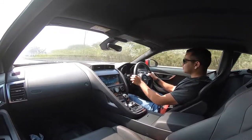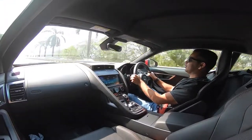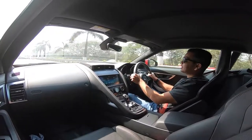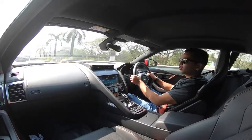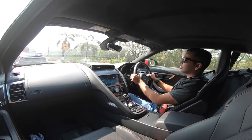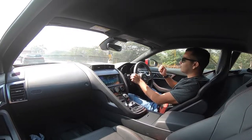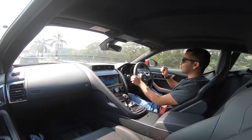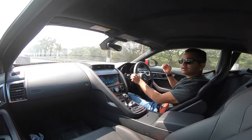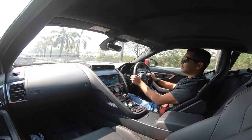Listen to the exhaust. It is not the most exciting for the price you are going to pay — you can buy a few Mercedes-AMG cars or BMW M cars at this price and they will be offering you more power and might even sound much better than this. But then, why not have a car that is beautiful to look at, and when you drive it, is very manageable in the city while still offering a good amount of excitement when you press the accelerator pedal? Things can weigh up pretty well if you are making a mind-over-heart decision. In that respect, the Jaguar F-Type R-Dynamic Coupe P300 is quite a good car.